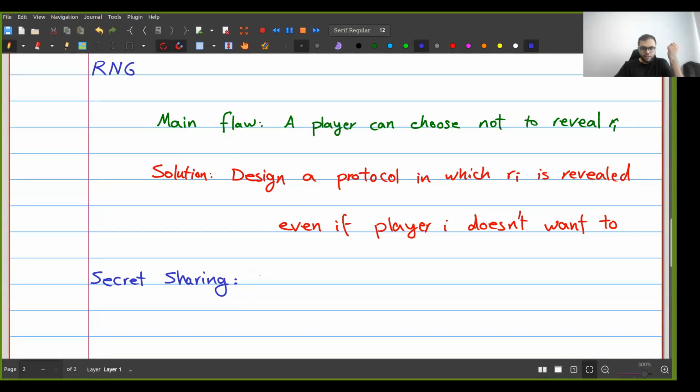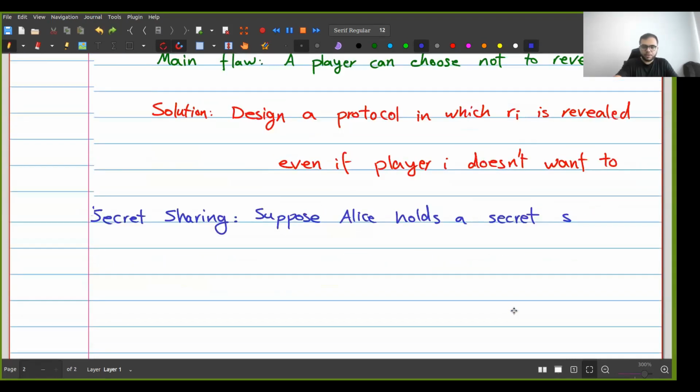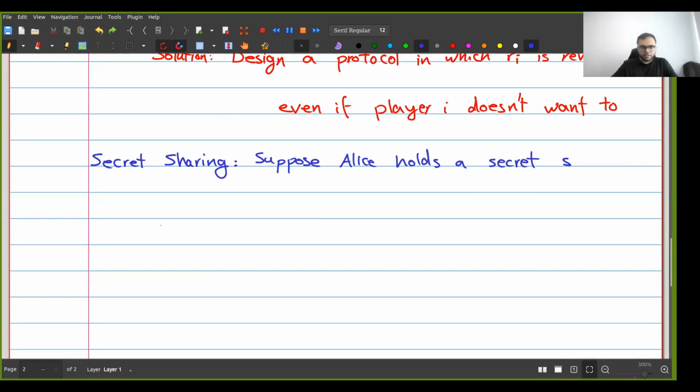Okay, so secret sharing is this. Suppose that you hold a secret. Let's give it a name. Let's say Alice holds a secret, and let's call this secret S. As usual, let's say that this secret S is a number modulo P, so it's in 0, 1 to P minus 1. And here, let's say that P is again a large prime number. So another way of writing this is that Alice holds a secret S. My first step is that Alice chooses a large prime number.